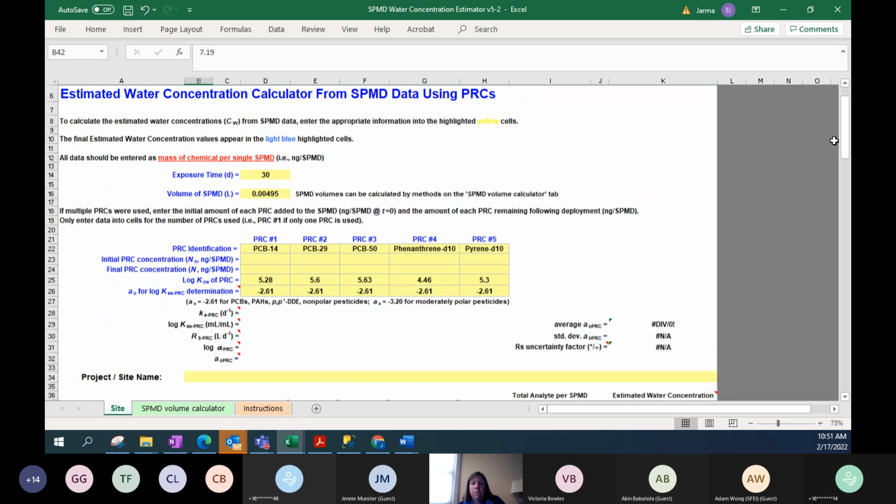So that's kind of fixed, but the PRC values are user inputted, and that's because they are specified by the project. So it's somewhat specific. And if you were interested in specifically understanding that project, you'd go to the author of the project. It wouldn't be something that's universally available.